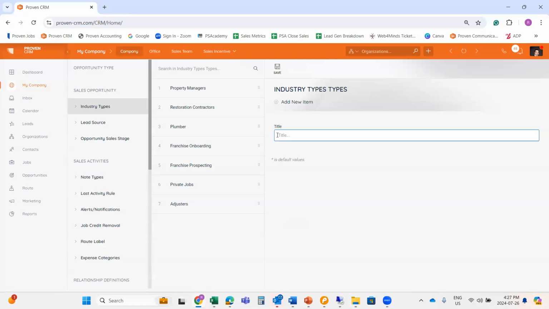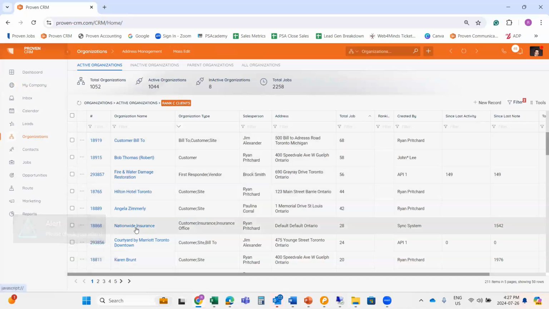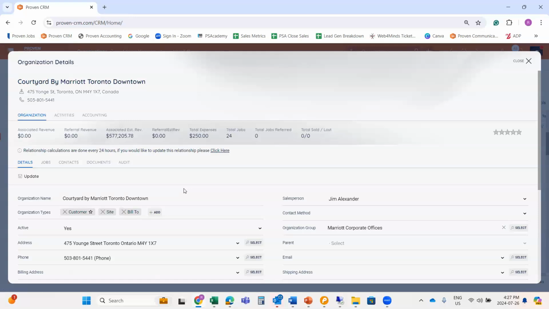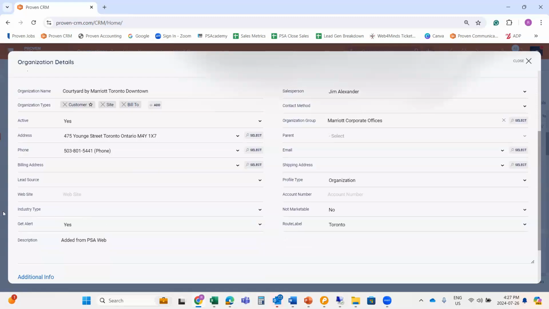Once they're defined in the system, what's important is that as we create new organizations in the system, we want to make sure that we can come in here and associate them to one of our industry types. If I log into an organization record and navigate down near the bottom part of our screen, you'll see my industry type field.